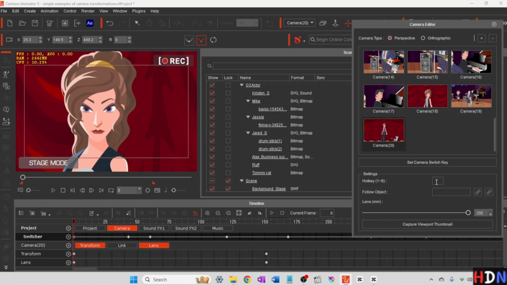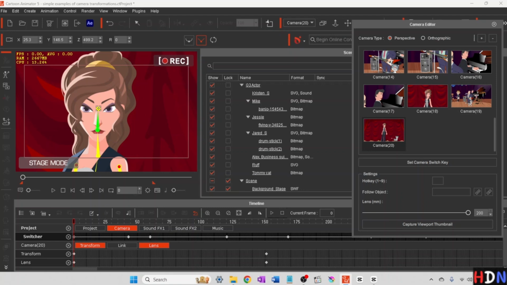Now only the first 9 cameras can be allowed a hotkey. So we're beyond that here, so that doesn't matter. But we do have the follow object option, and all you have to do is click this link object/bone. I'm going to hover over her nose or any part, but for me, I'm going to hover somewhere where I'm going to be balanced in the center of the scene.